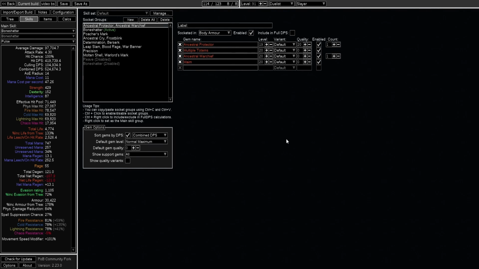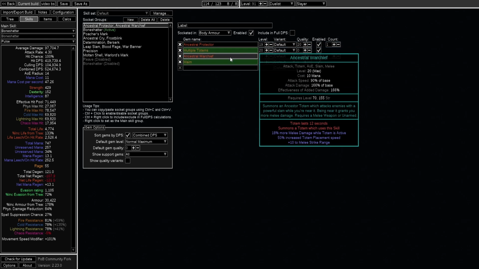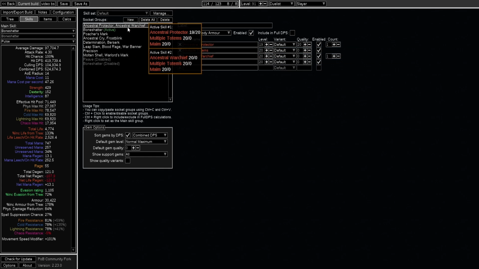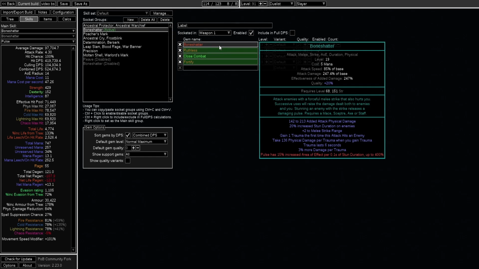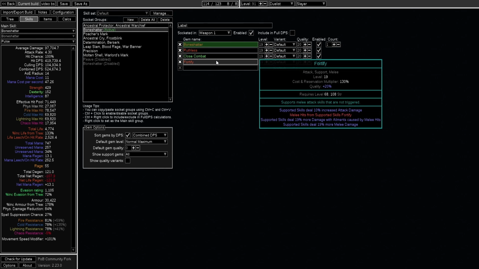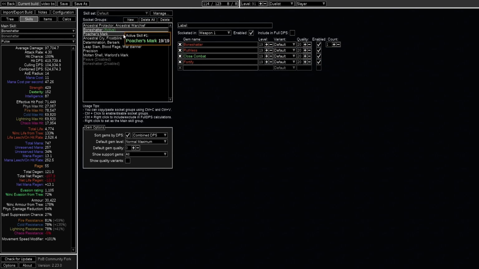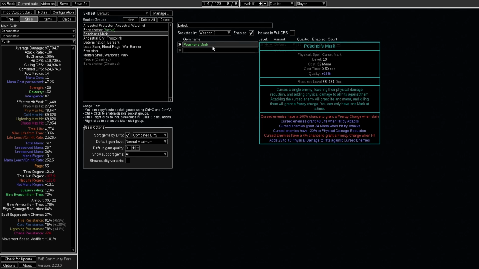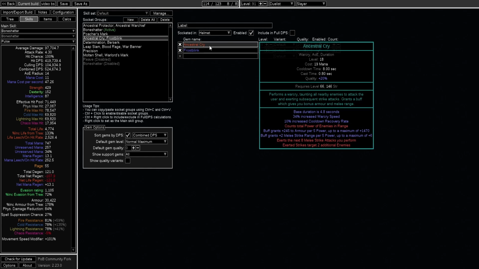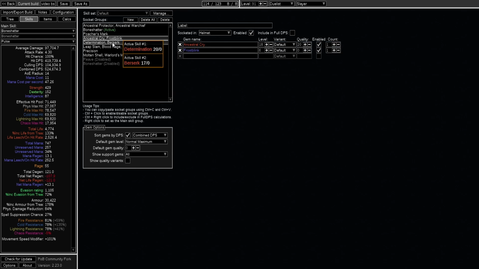Okay, gem setup. I use the Ancestral Protector and the Ancestral Warchief in combination with Mamba and multiple totems. The active skill is currently, of course, Boneshatter with Ruthless, Close Combat, and Fortify. I use the Poacher's Mark, but only sometimes. It depends on which opponent I fight. I use Ancestral Cry and Frostblink. Ancestral Cry exerts the next 8 melee strikes that you perform.